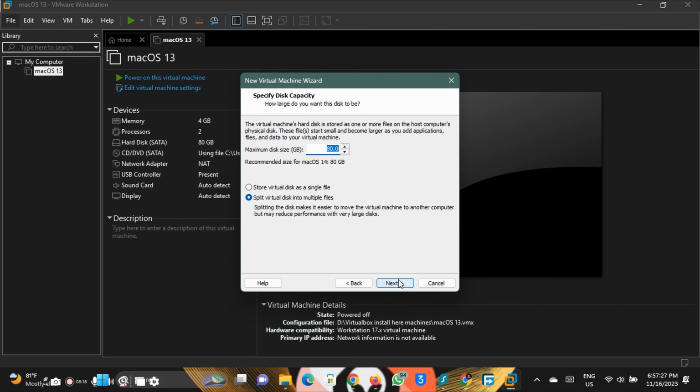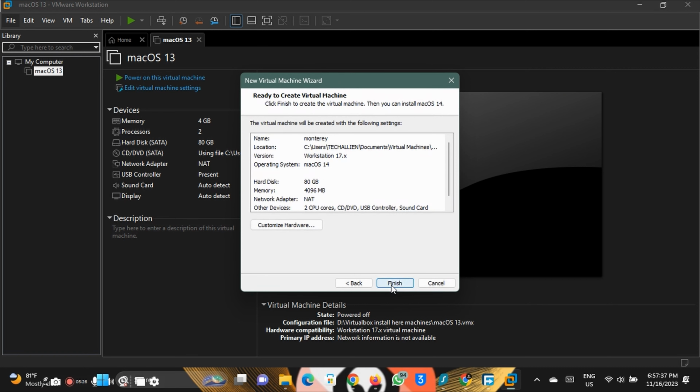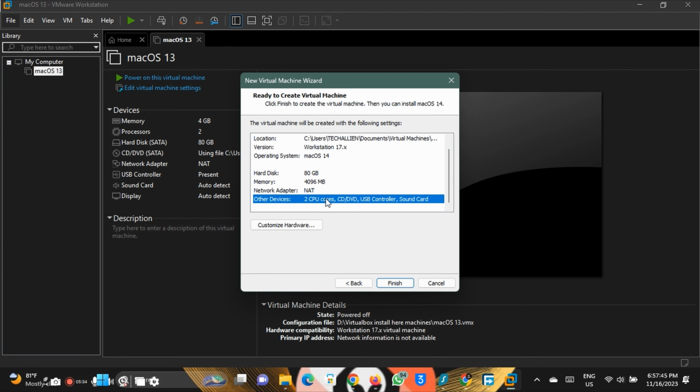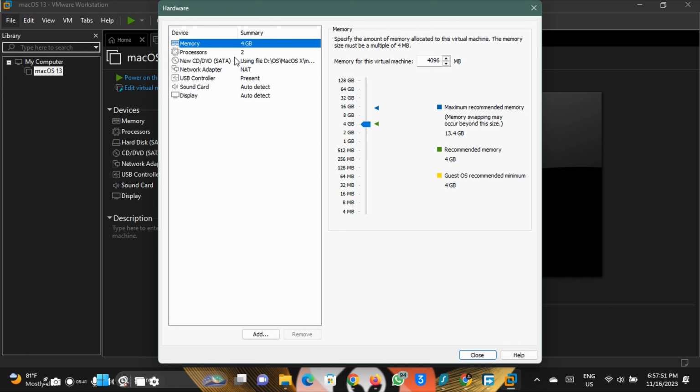Second thing we need to do is to assign a hard drive or hard disk. So we are assigning 80 gigabytes, and remember to keep it as store virtual disk as single. So from here you can see the configuration that is being given to you already. So we now have 4 gigabytes of RAM and a 2 CPU core. So you can also customize your settings or your hard disk from here.